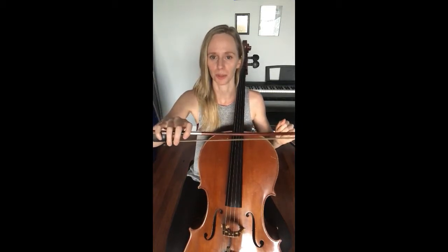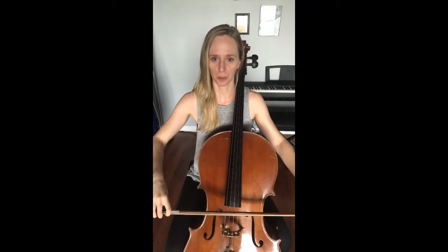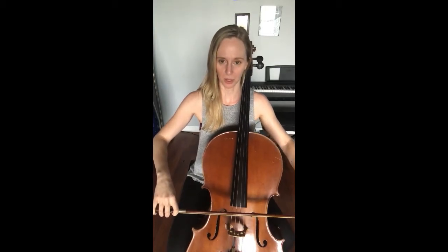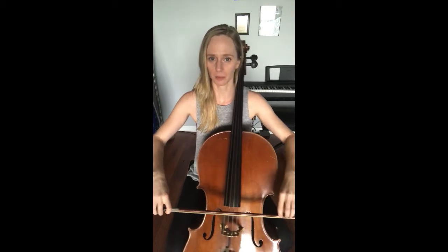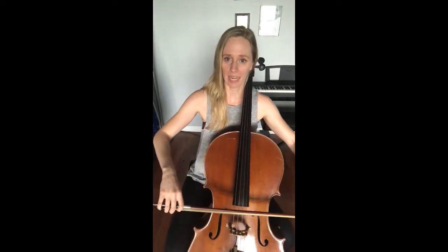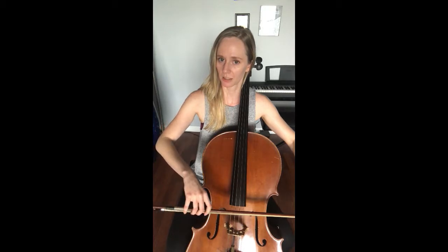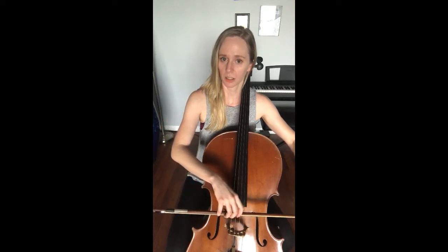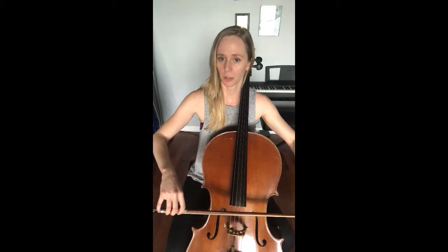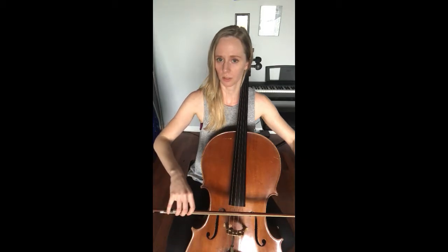Okay, so the next thing I'm going to do, now that I've got this shape set up and I feel vaguely comfortable holding the bow, is put the bow on my D string at about the halfway point of the bow. There we go, good. Now, still holding the bow with my left hand, I'm out at the tip of the bow. Sorry, my camera frame's a little narrow, but you can see I'm going to slide my right hand, my bow hand, along the stick of the bow, keeping my grip and keeping all the fingers curved in the same shape. I'm just going to trace the stick with my fingers. You're not grabbing, obviously, it's just a super light pressure, but you are touching the bow with all of the fingers. I'm going to go all the way up to where the strings and the bow meet and come back down, just a few times, just gliding.